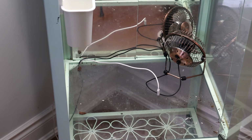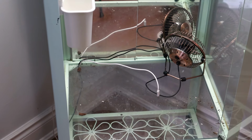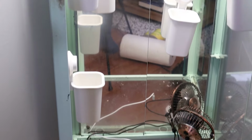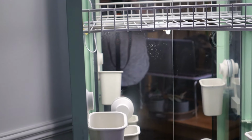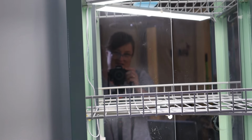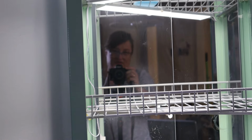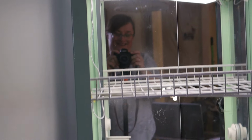So let's get cleaning. Okay guys, so let's take a look at the cabinet. So you can see it's very dirty. There's soil on the bottom which needs to be attended to. There's also, if I can move up here, you can see there's a residue from the humidity. So when it builds up, it just leaves like a film on the glass and on the mirrors. But I guess having mirrors makes it even more noticeable. You can actually see me there.